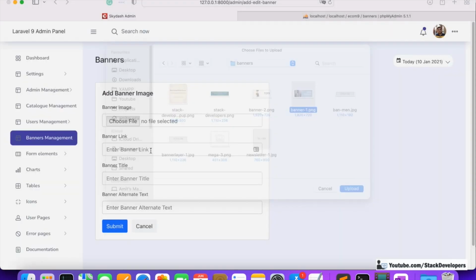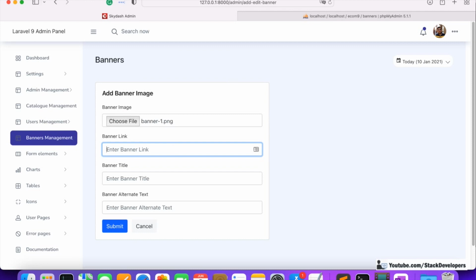I'm going to first select banner 1. I will just simply write banner, or any link I can give. Like the spring collection is given there, spring collection I'm going to give here, and title as well as alt text we are going to give like this.